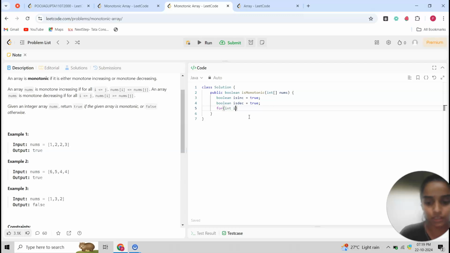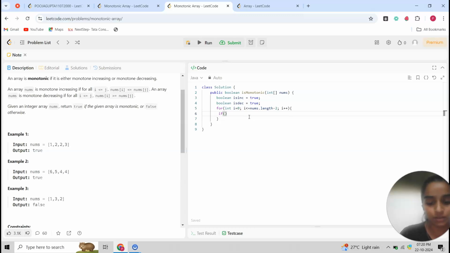For loop: i equal to 0, then i less than or equal to nums.length minus 2. I will explain later why I took length minus 2. If you saw my previous video, you will know why I took length minus 1 and length minus 2.